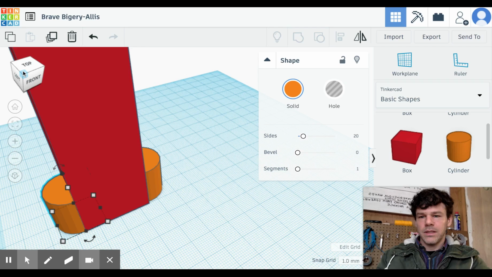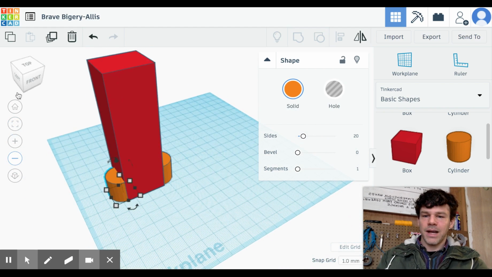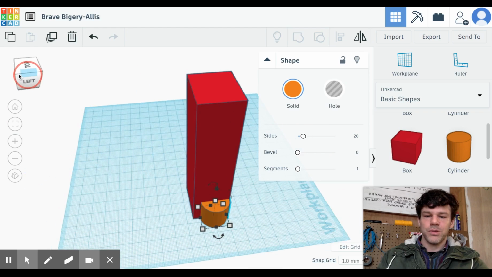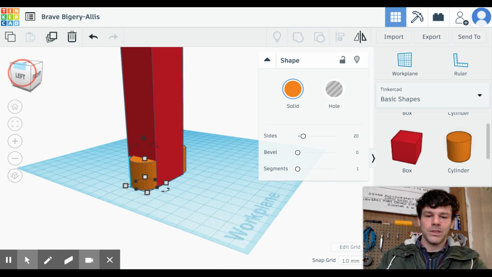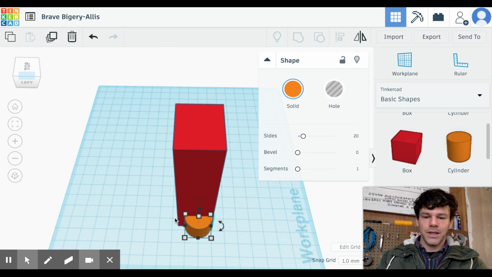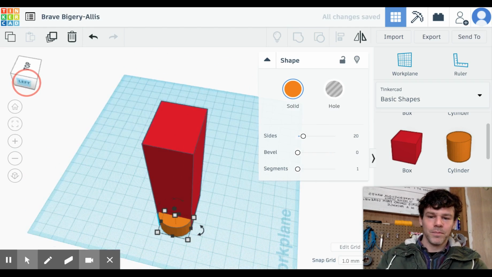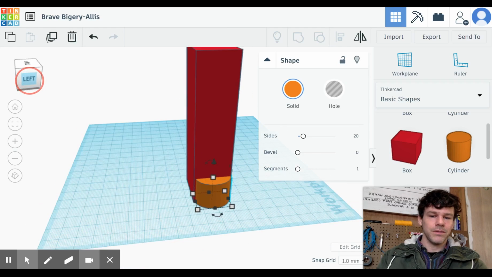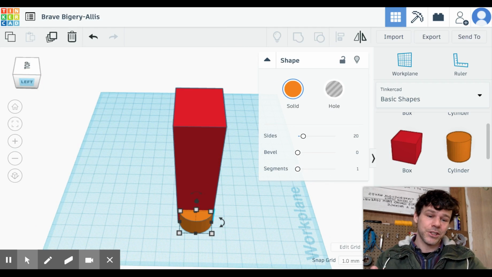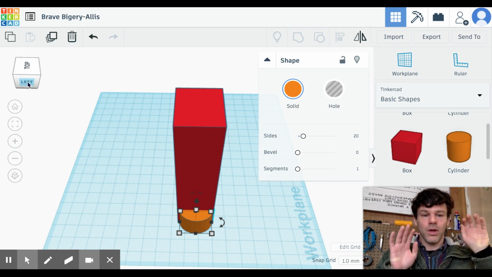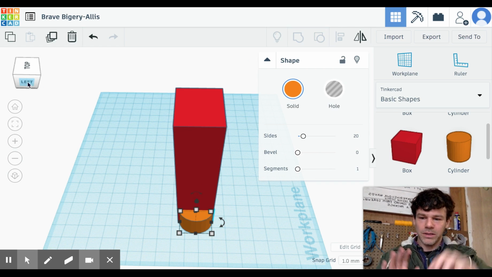Now, these tools on the left change your viewpoint, and they're super important because in 3D, you're going to have to constantly change the direction you're viewing your work from in order to see it clearly. If you're not looking from different directions all the time, you're going to miss a lot of things. And I noticed that some adults who learn this much slower than children often forget to change their viewpoint. And they make something that looks good from one direction, and then they look at it from another side and they're like, whoa, this looks all wrong.